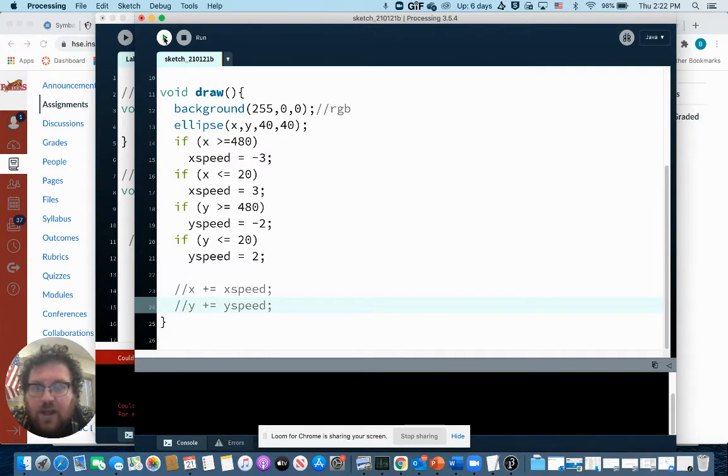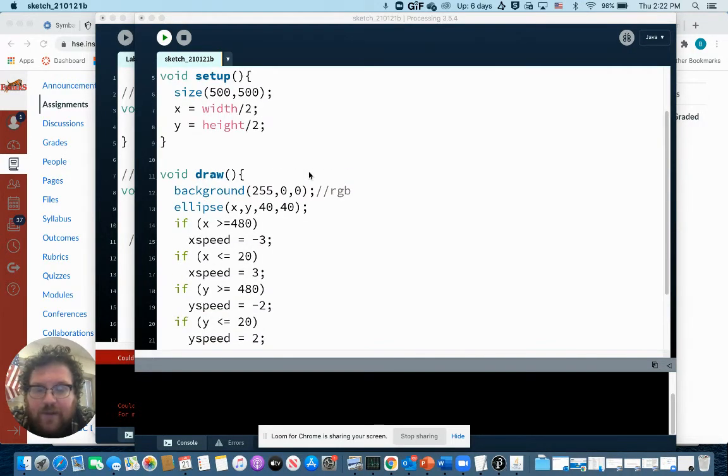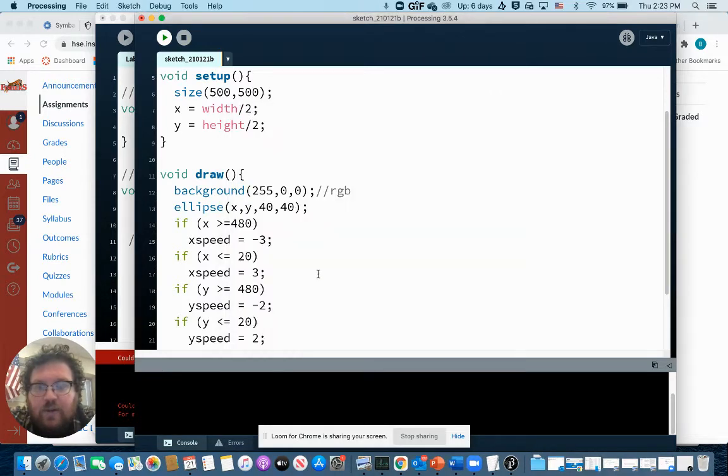So I hit play right here. I should have a 500 by 500, and then I should have it right in the center here. So it's not moving, right? So at this point, I'm not changing my X. In order for my X to change, I need to do something. Remember that this frame updates 60 times a second. So if I want to change this, I have it set to X and Y. To get something to move, I need to change X and Y. I need to increment it.